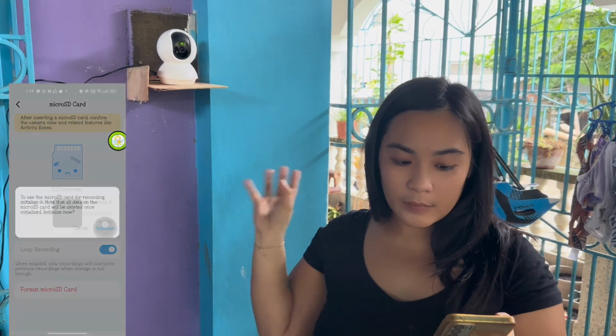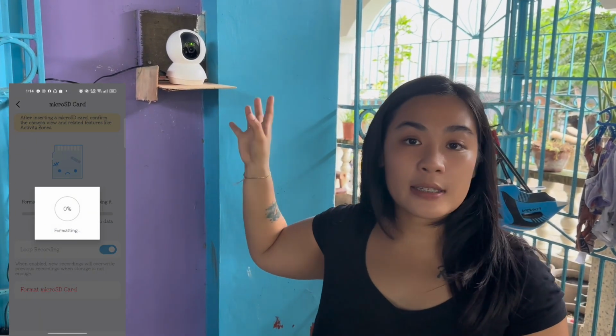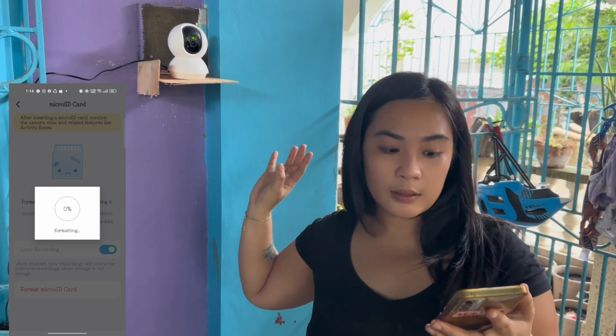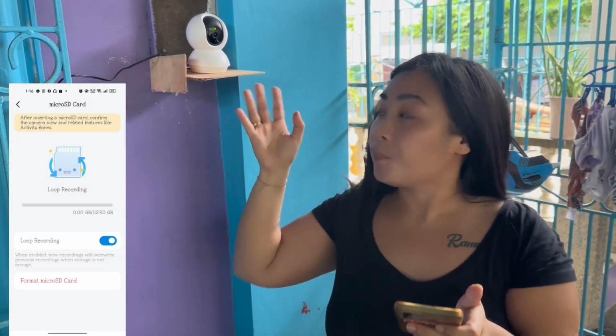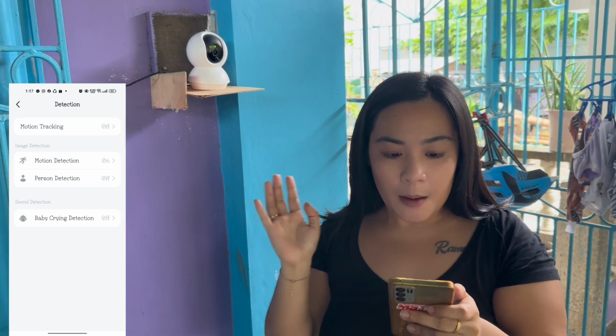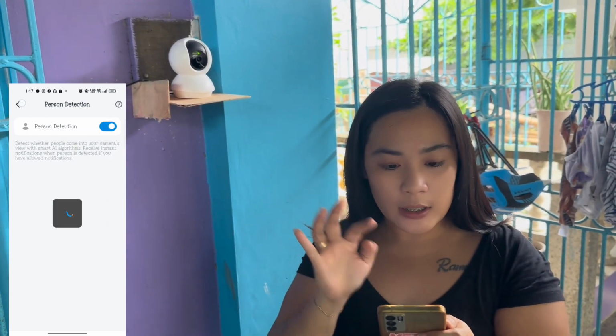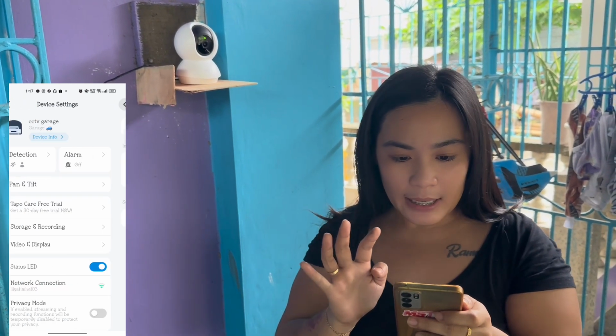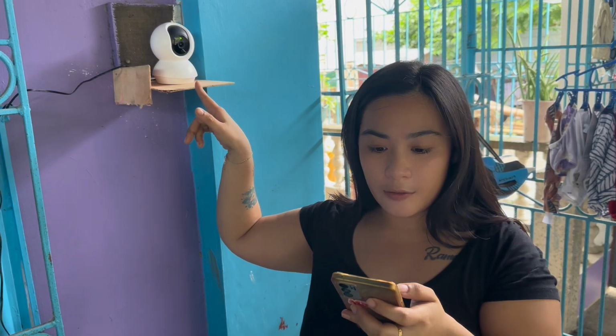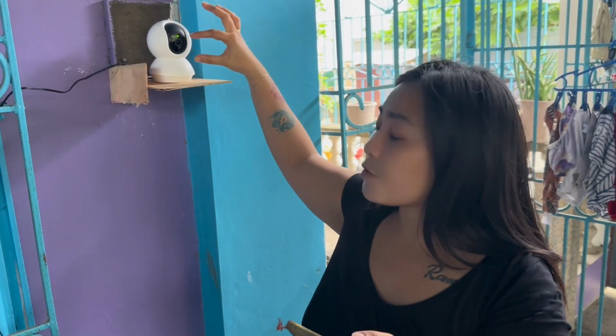And now for the storage. So we need to initialize, like you may see in the app. And now it's formatting. The SD card is formatting. Just need to wait. Format successful, as you may see. Now we just need to click the detection, guys. Person detection on. Motion detection on. Okay. And set the CCTV, guys. Okay, the position of the camera.